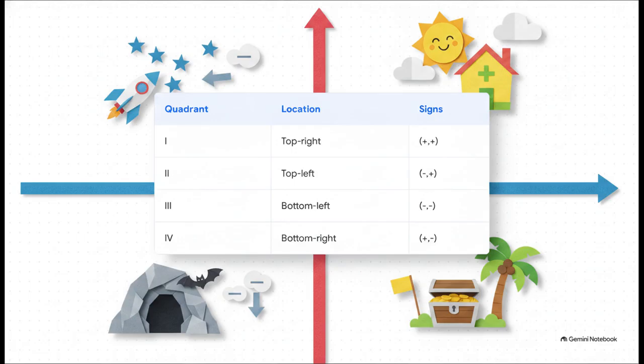This setup works perfectly to tell us exactly where a toy lives just by looking at its plus or minus signs. A common mistake is forgetting that walking left or down means negative, just like taking toys away. Calculus totally cares about these rooms to quickly know if a toy's speed is increasing in the positive rooms or decreasing in the negative ones.